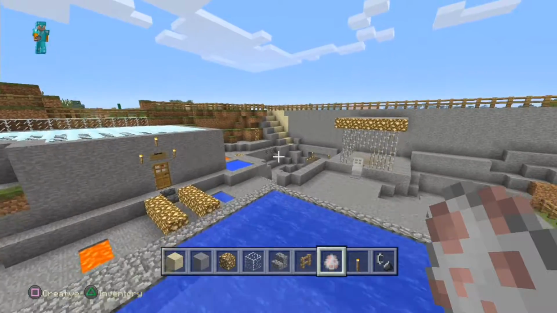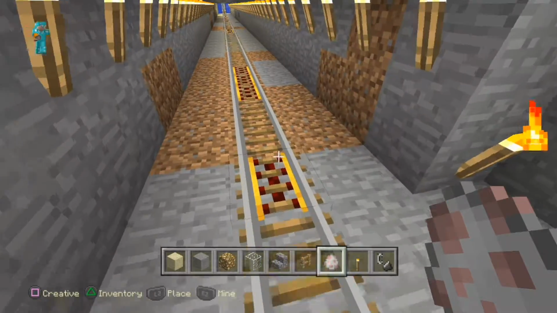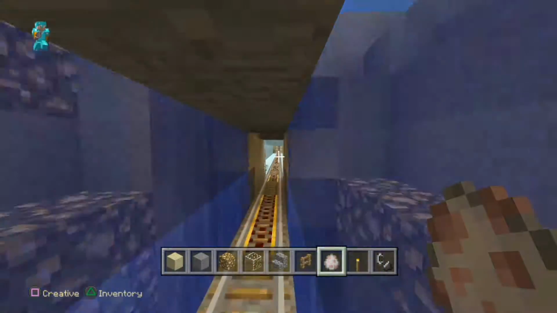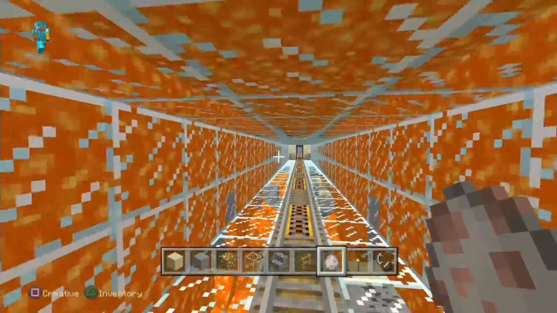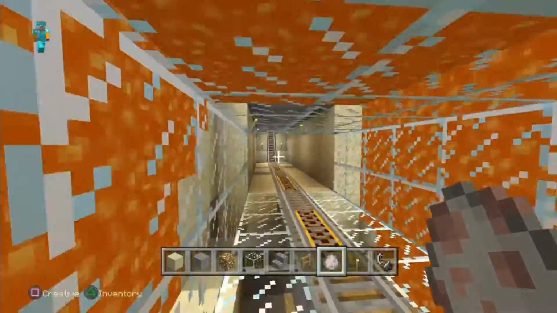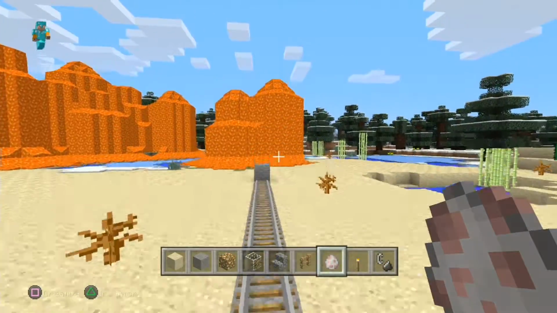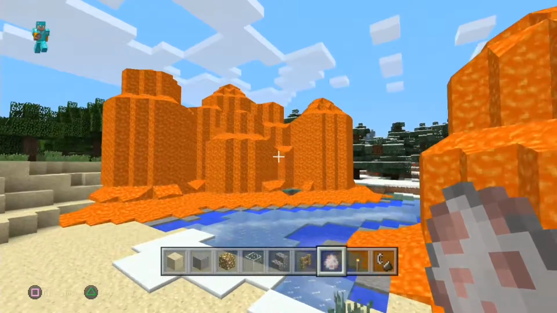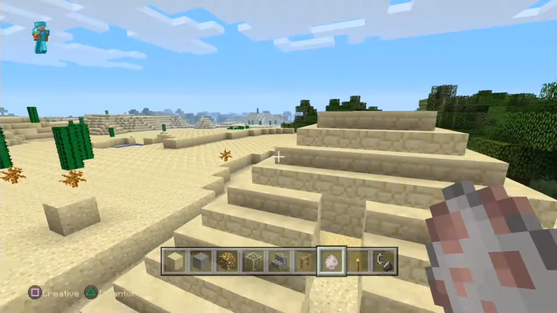This minecart place, yeah, it's kind of failed at the moment. I'm gonna try and figure out how to make it work. But it leads all the way to a glass area with lava, kind of like a scenic thing. And it leads to this lava, ice, water, forest. But there's also a pyramid that I made.